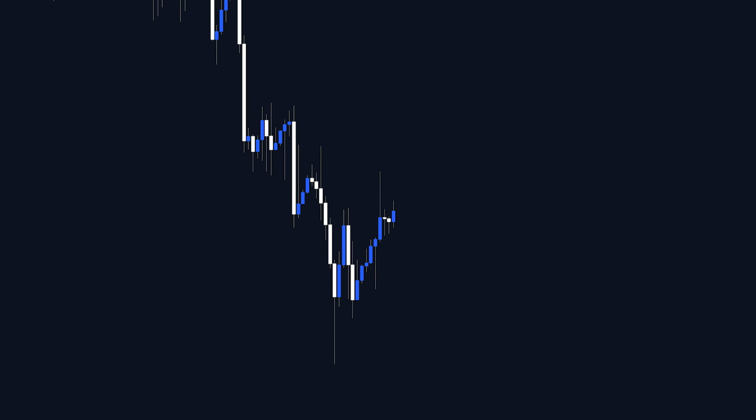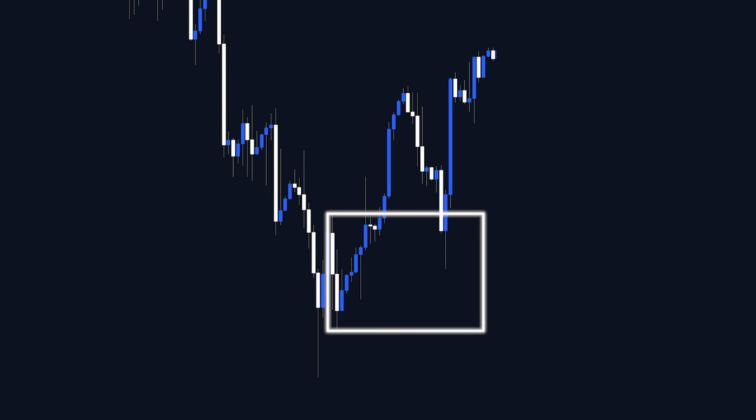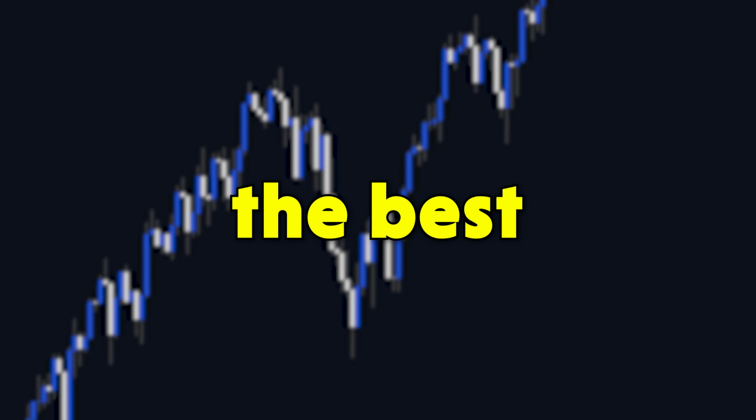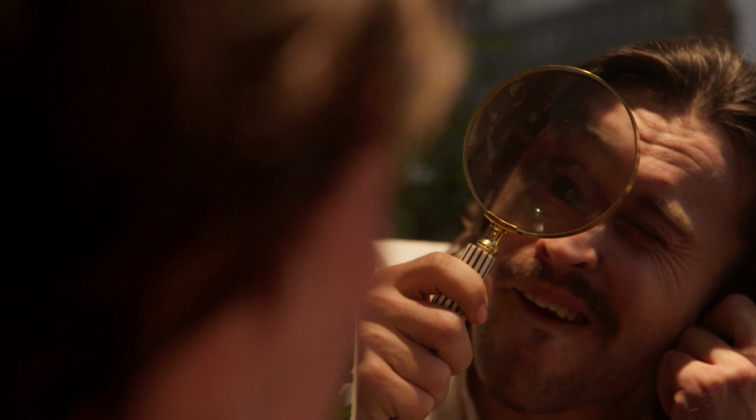An order block is simply an area where price will likely revisit to fill more orders, making price move in the opposite direction and causing a reversal in the market. Meaning, if we want to get the best possible entry on our trades, we need to correctly identify where price is going to bounce off.